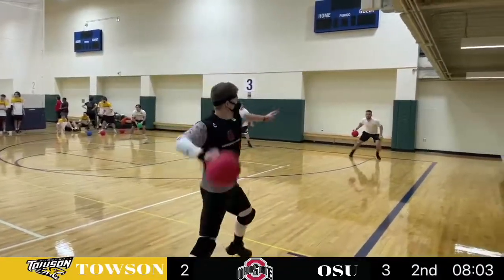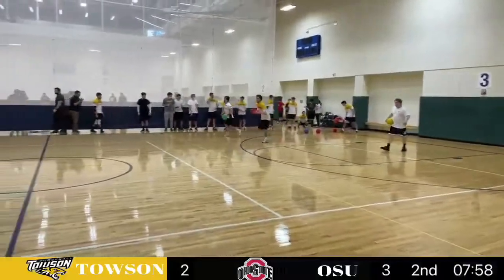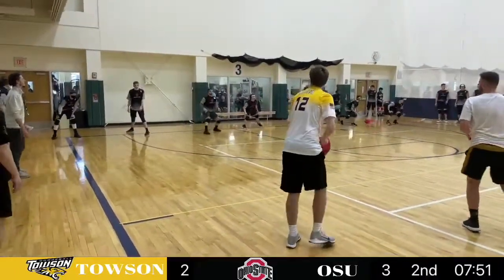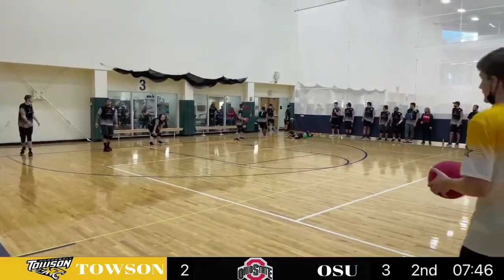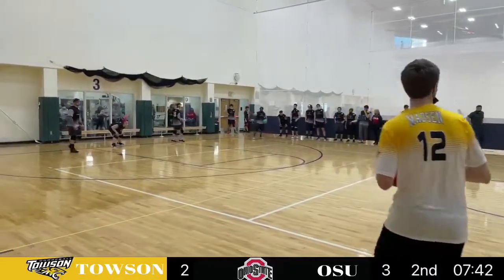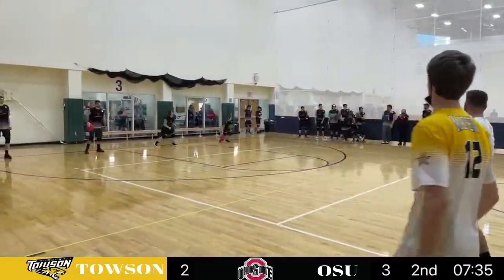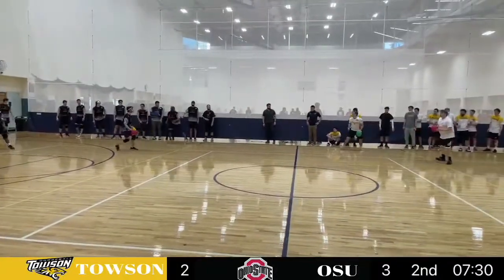Let's see what Glare's going to do. Pump fake. Oh, what a good catch. Much needed. Taking out Ethan. That's going to help the cause. Don't be too aggressive, though. Good job from Ohio State. Kind of just keeping my man at bay. Oh, the lefty Griffin Bass taking out the other captain, Ryan. Captain to captain exchange. Griffin might have to take things in his own hands. Oh, but that's a soft changeup that just kind of stayed in the air for too long, and Ben took him out.